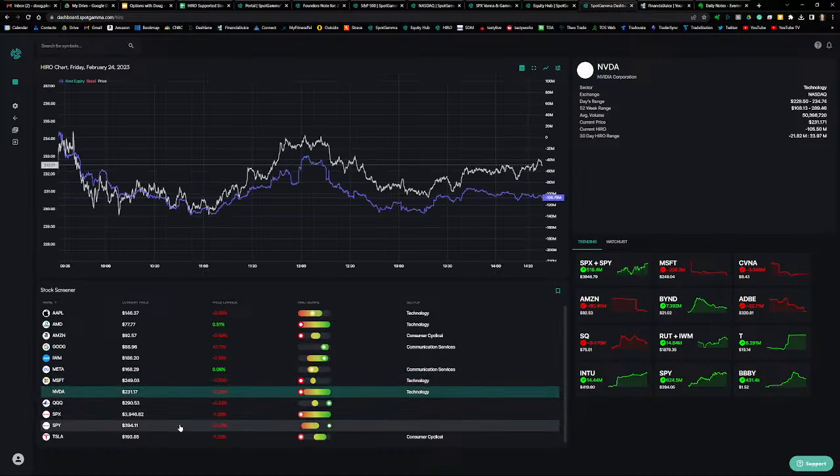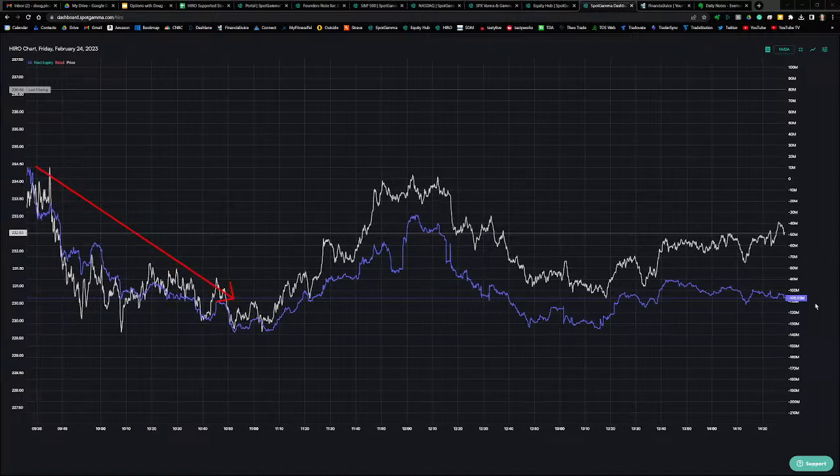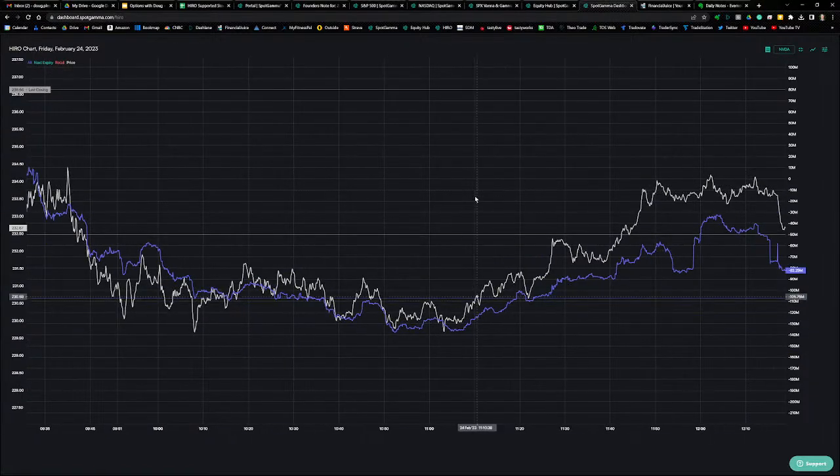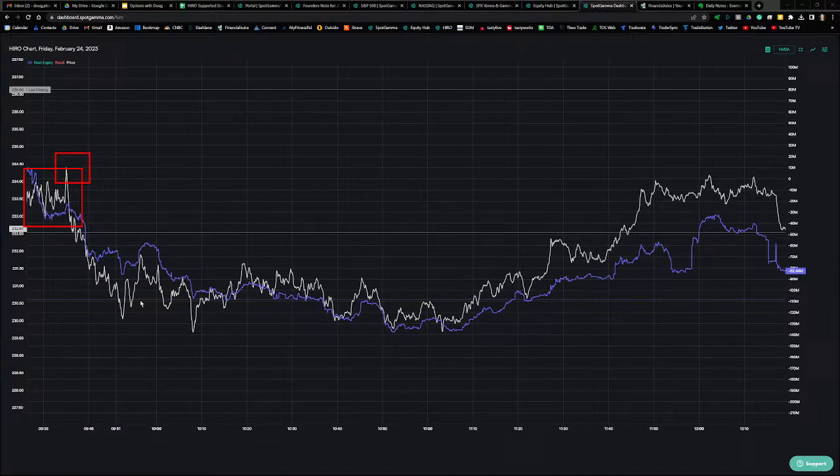We'll take a look at NVIDIA. And this is setting up both shorts and longs. Short in the morning, with Hero dropping a little bit of a divergence there in the morning, setting up a short. This is pretty typical price behavior of NVIDIA: some chop after the open, but the setup would have been here, with Hero falling, and price makes that high and then starts to drop.